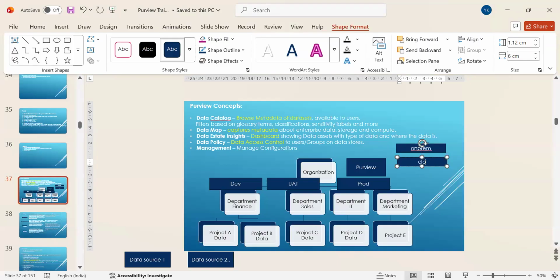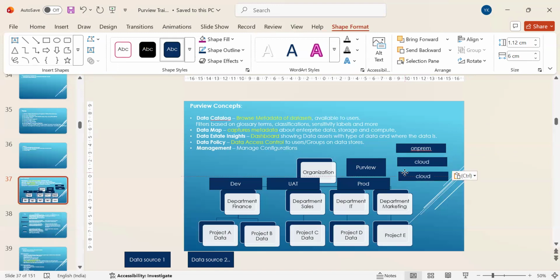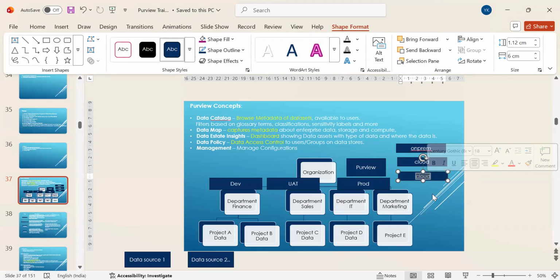So in this case, I just have one doubt. Maybe it's a silly question. The data source in project A will also be used in project B, right? So you have to register it 2 times? If it is the same data source, then you can't register it twice. If the data source is replicated, let's say Oracle database A, Oracle database B, then you can register and scan it. But if project E is using the same Oracle database, you can register it only once because there is no duplication of that. So you register it only once.